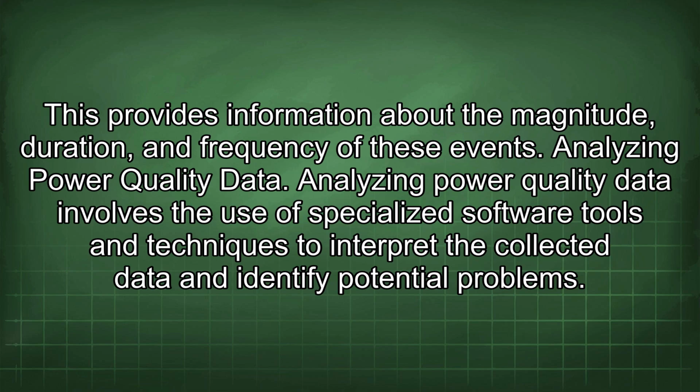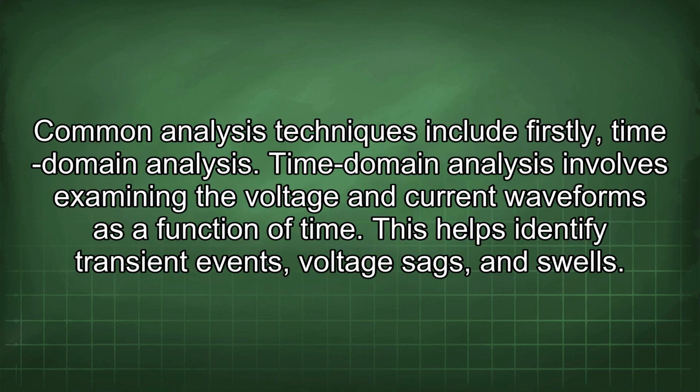Analyzing power quality data. Analyzing power quality data involves the use of specialized software tools and techniques to interpret the collected data and identify potential problems. Common analysis techniques include, firstly, time domain analysis. Time domain analysis involves examining the voltage and current waveforms as a function of time. This helps identify transient events, voltage sags, and swells.